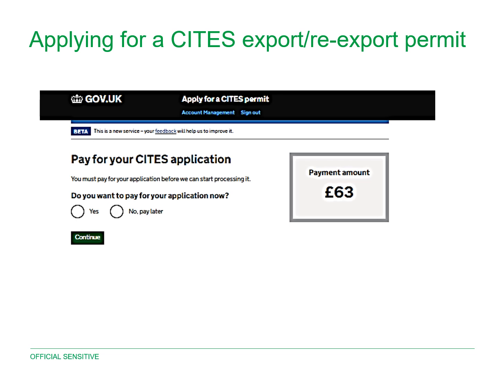As you can see here, the amount to pay for the export application in this video is £63, which is the standard fee to process one CITES export application for a single live falcon. If you have opted for your permit to be sent by Royal Mail Special Delivery, then one of the CITES team will contact you with the total amount you need to pay. Remember, your application will not begin to be processed until you have paid the relevant fee.